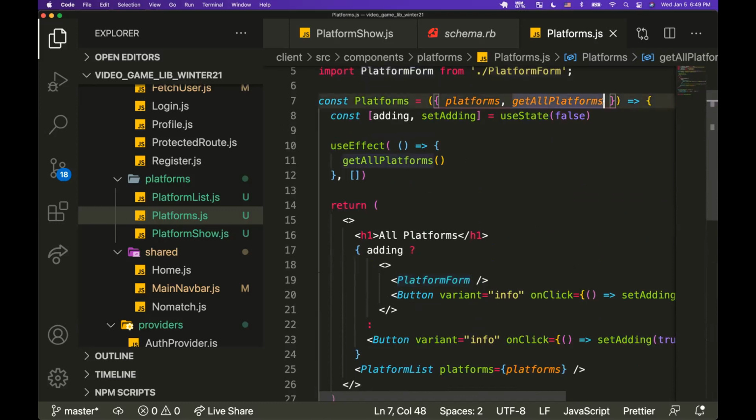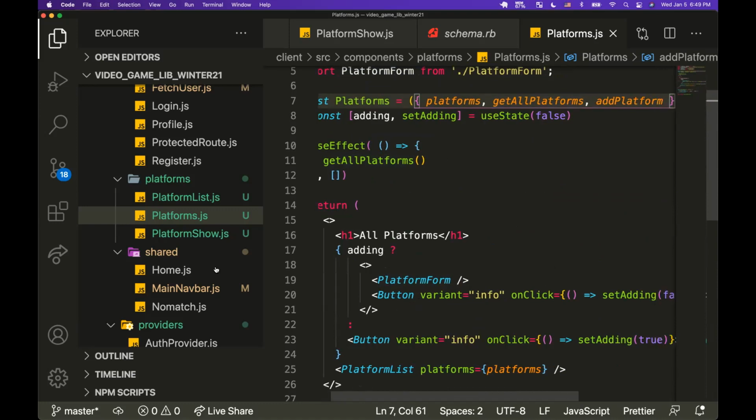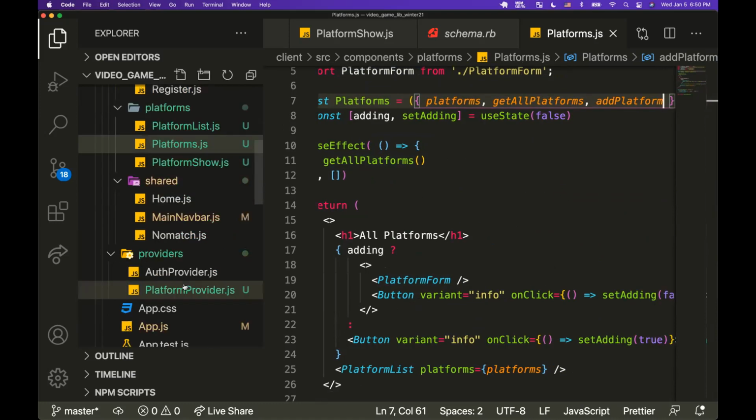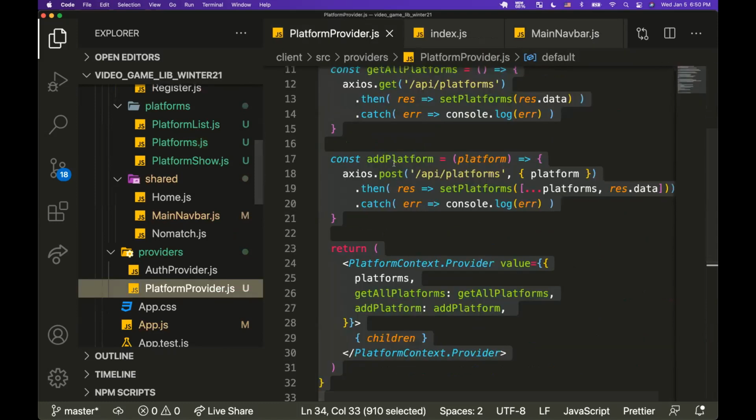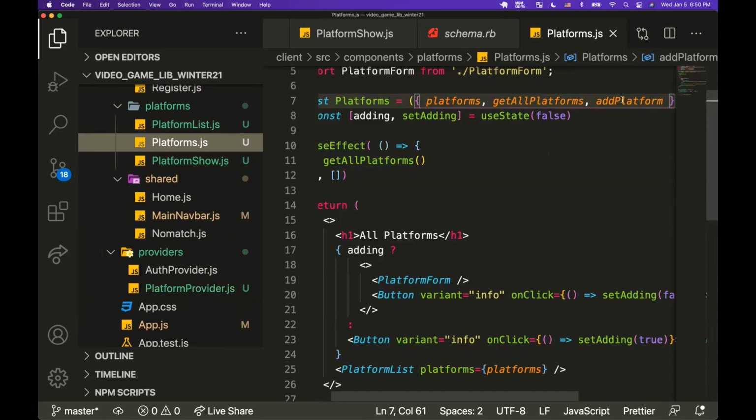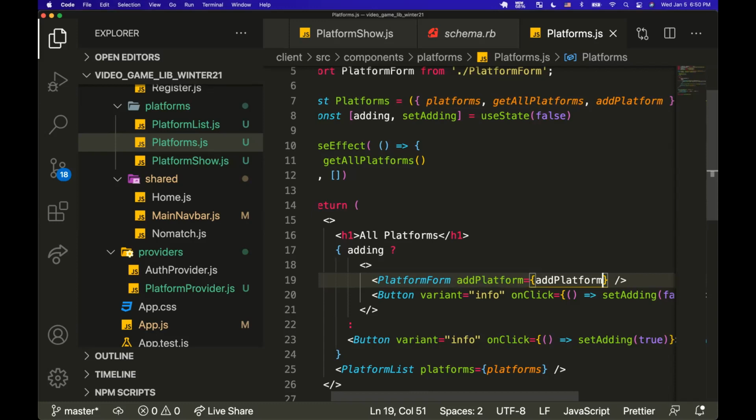So for our sake, for it to be a little bit easier, I am going to call this addPlatform. I think that's what I called it inside of my provider. Yep, addPlatform here. So then I am going to pass in that addPlatform function into this component. So that way we have a way to add the platform.